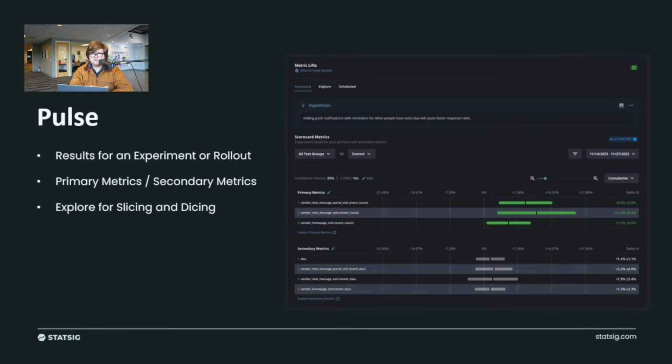And so once you've run an experiment or you're looking at the results of a Gates A/B test, you can get what we call pulse results. This is our version of displaying exactly what has happened to the users in your test. We take all of the users in group A and all of the users in group B, and we look at all of their metrics, and we say, okay, the average for this metric for this group was X, and the average for this metric for this group was Y. Let's look at that comparison and actually add some confidence intervals to it and do all sorts of cool statistics stuff there.